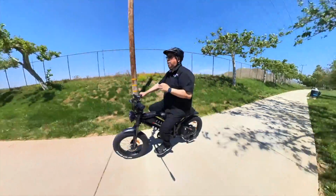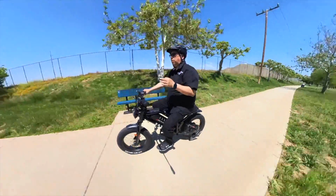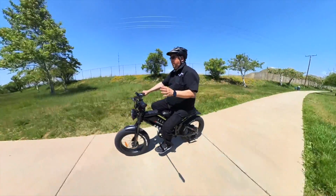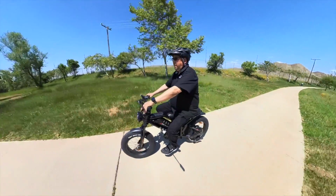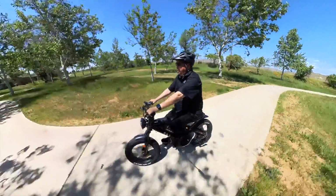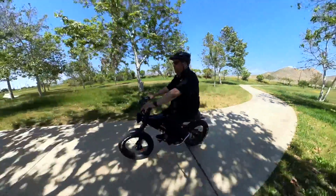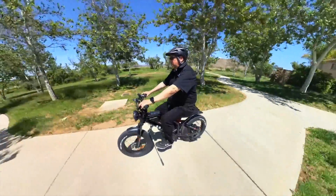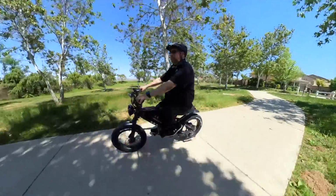So it has three different pedal assist modes. First one is pretty slow, but that's good. It's all you need, depending on how you're riding. Mode 2 kicks it up a bit, and then mode 3 kicks it up a lot. So if you need that power, just go to mode 3.